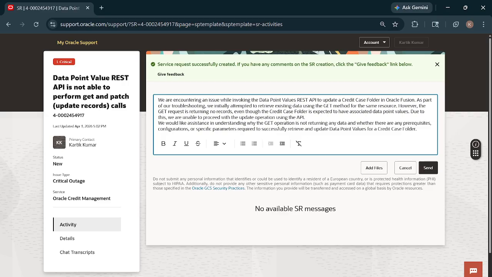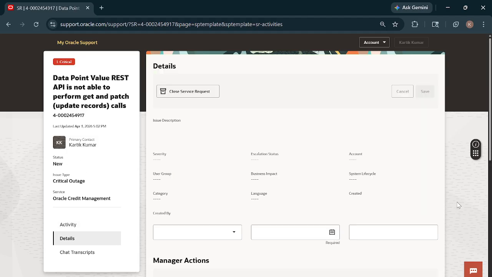Then I'm going to attach the screenshot of the Postman response. I just copy-pasted the same message that I had explained in the summary. Then under add files.